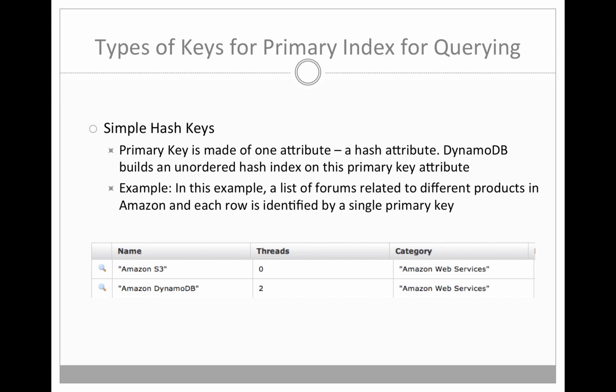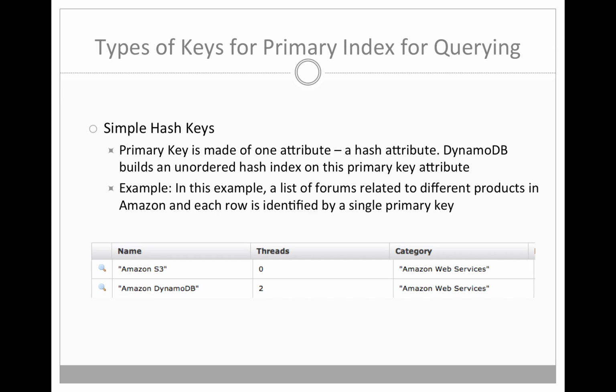So let me go through the types of keys for primary index for query. And it is important because before you start creating a table, you need to make certain decisions on how you will store its index. DynamoDB has a key attribute data model where each item in the table can be retrieved by this one key. This key, called the primary key, has one attribute.